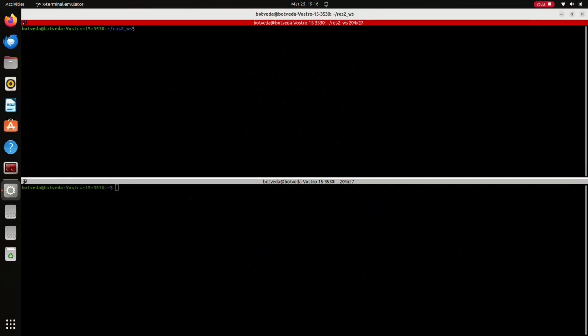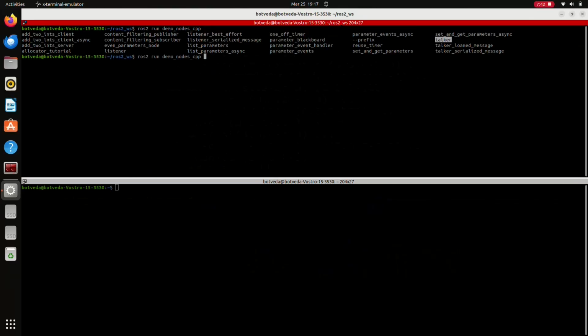After sourcing, I have cleared my terminal, and now I run the demo nodes cpp talker to check whether ROS has been sourced or not. To run it, give the command ros2 run demo_nodes_cpp talker, and you'll see here the demo talker node has started.